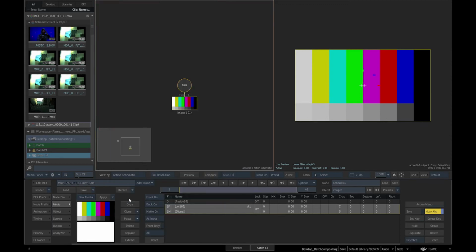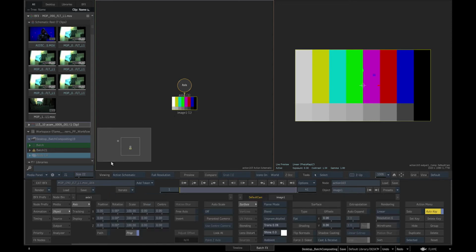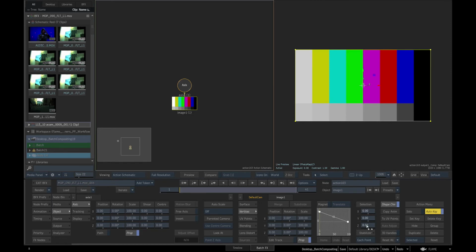Our bars image is loaded with an axis attached to it. We will select the image and in the Object Surface menu change its type from flat to bilinear. We will click on Vertices tab and enter Stabilizer. We will position the trackers at the corners of the main monitor. We will keep selection on Gang, keep Auto Update Reference on, and click on Analyze Forward.